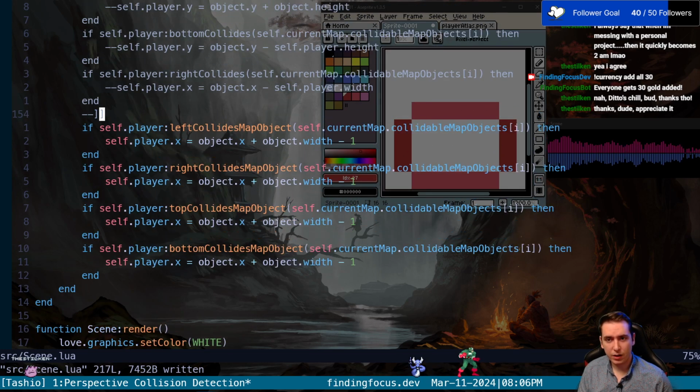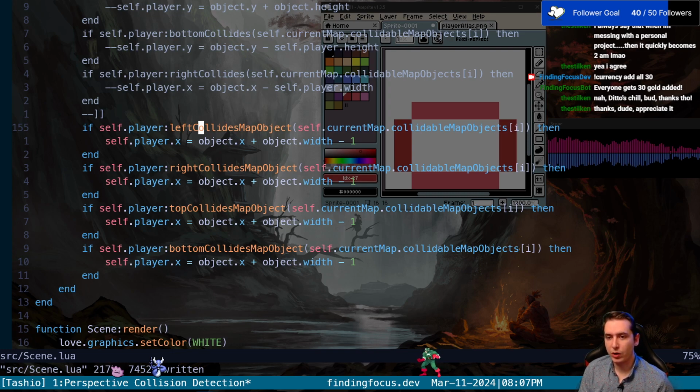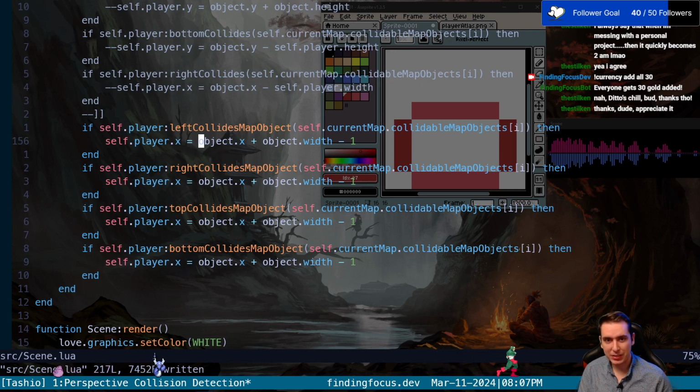And then this is just in our loop where we're going through all our collidable map objects, which gets populated based on the current scene's tile IDs. Now we have to put any collidable map object in a certain range on our map atlas or on our master sheet.png for this to work. But it is cool because no matter where we put a tree, that tree will be a collidable object and we can't walk over it. So I can maybe demonstrate that if this ends up working.